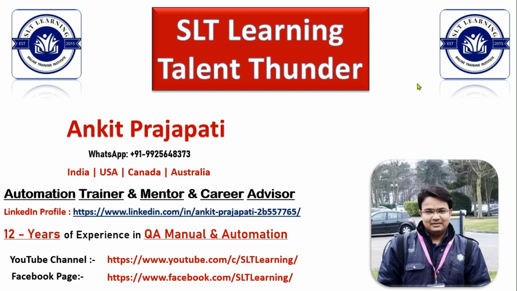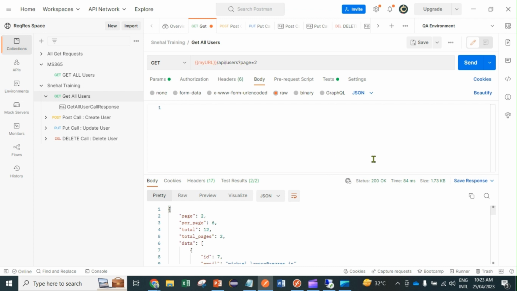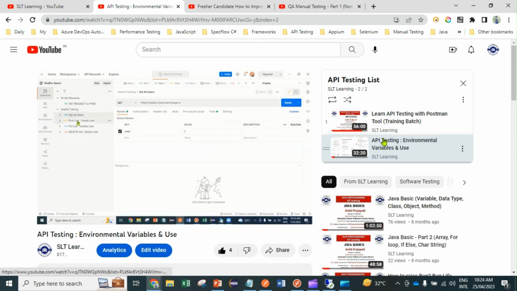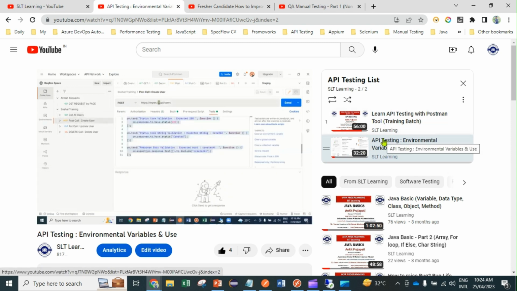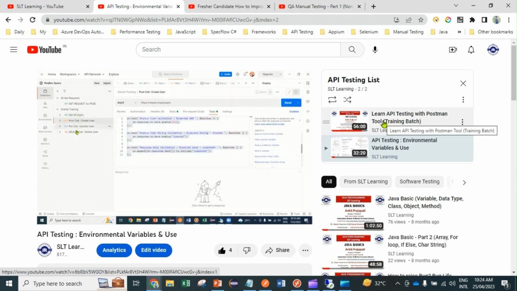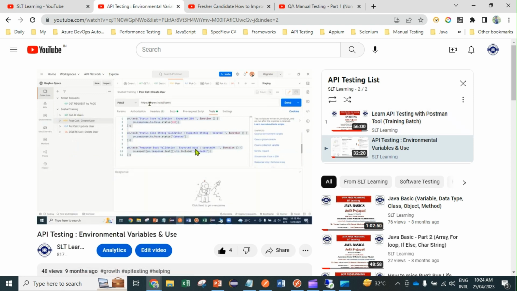Few of the concepts are clear, right? But if you still struggle to understand how exactly this works on the Postman side, I have already created videos, so I suggest you go through these two videos. Then we have a few videos from Raghav, one of the finest tutorials. You can also refer to the end-to-end API testing. In my future videos I'm also going to create more videos about API testing.